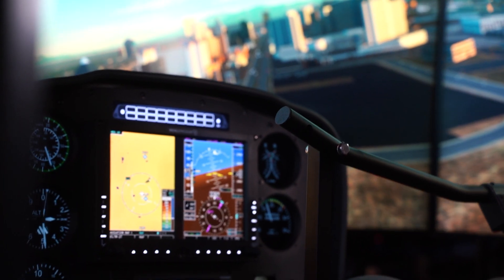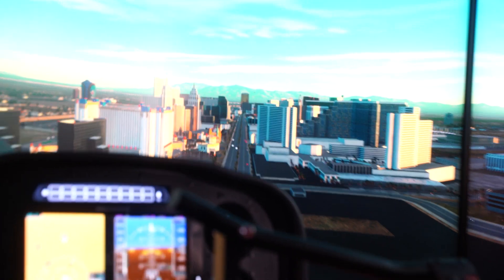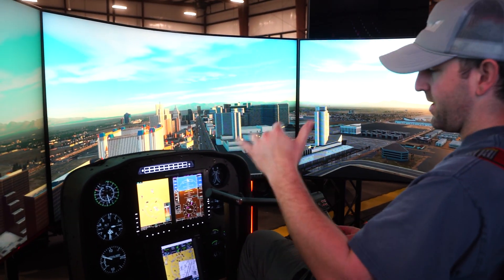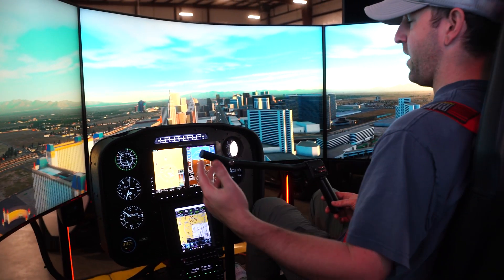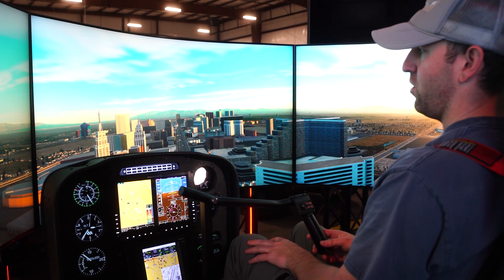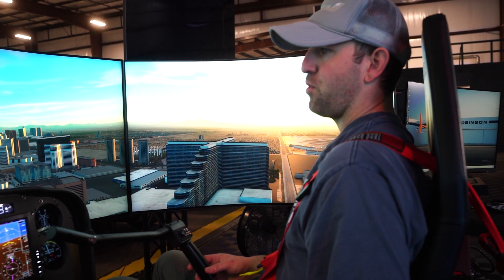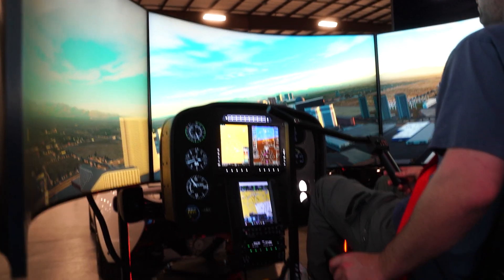With this system we've added a ChatGPT-based AI air traffic control called Say Intentions. What's really cool is it automatically syncs and knows what airport you're at, knows you're in X-Plane in a Robinson. You can set your tail number, so if you own a helicopter you can use your actual tail number and go through all your ATC communications with the GTN 750, one-to-one as you would in real life — probably the coolest thing about flight simulators with the tech and software being developed right now.